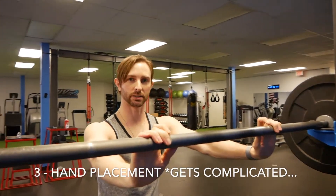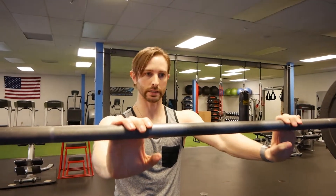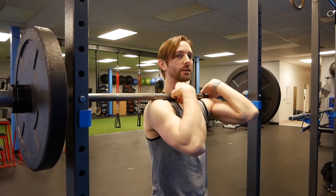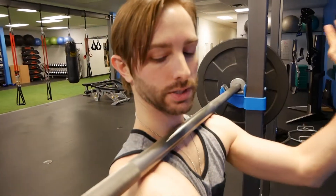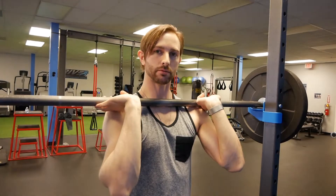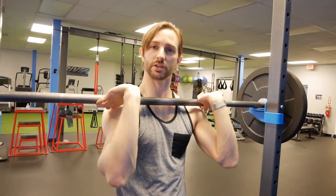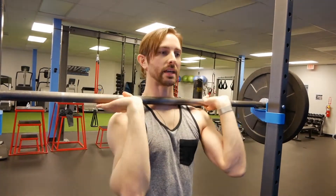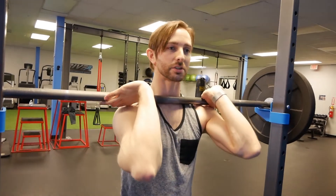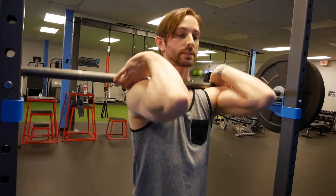There are a lot of ways you can hold the barbell on a front rack squat. The classic front rack position — and if you want to get better at your Olympic lifts, you'll want to work on this — is with your fingers on the bar, elbows pushed forward. The bar is right in the front of your neck, right on your collarbones but on top of your shoulders. It's important that your elbows stay nice and forward and high. If your elbows are further down, the weight isn't able to rest on your shoulders; it's generally held in your fingers or hands, which puts a lot of strain on your wrist. I want to be resting it on my shoulders, so I need the elbows pushed up high. A lot of people feel like the bar is literally choking them, and yeah, there'll be a little bit of that feeling. You want to push it right into that sternal notch. So this is the classic front rack position.